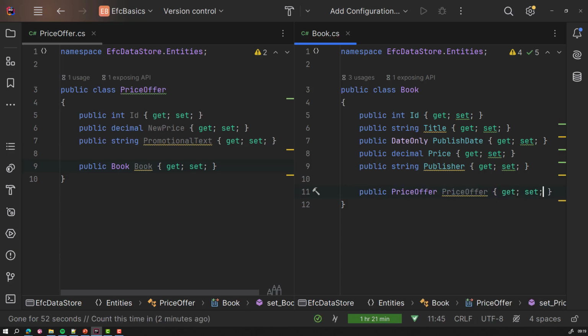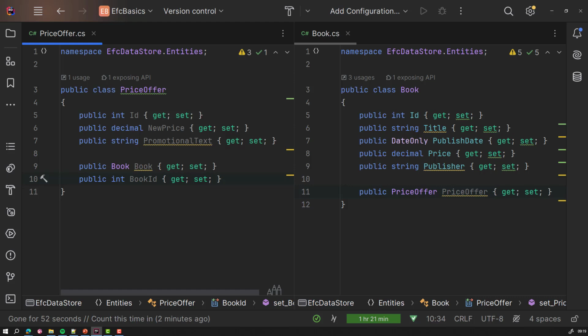As mentioned, I now need to explicitly add the foreign key. We put the foreign key into the child, which is the standard approach. Alternatively, I could define a foreign key through the Fluent API, which is called a shadow property. But again, I leave this to you to Google how to do that. So in the price offer, I will add a property of type int and name it BookId per the naming convention.